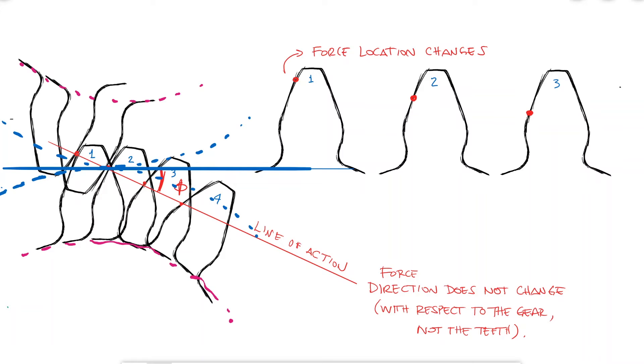Link below for that explanation from a previous video. The point of contact is constantly changing from the moment the teeth make contact to the moment the teeth stop making contact. The maximum wear due to pitting is usually seen at the pitch line.